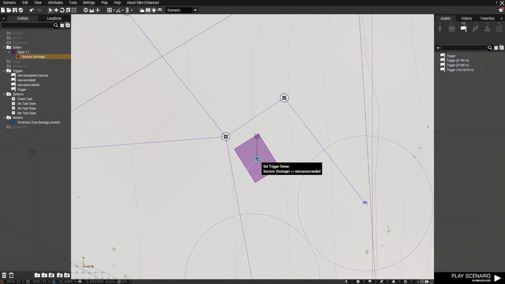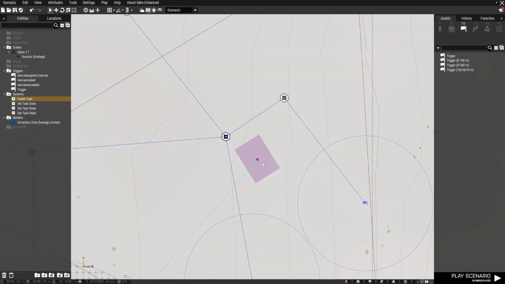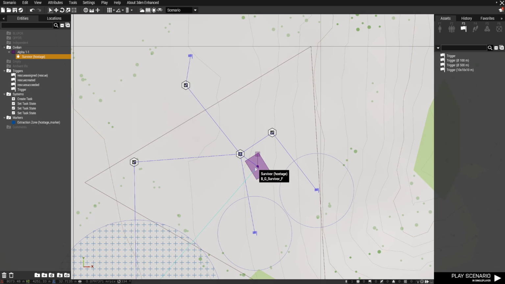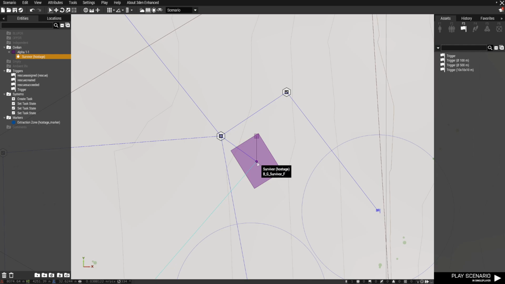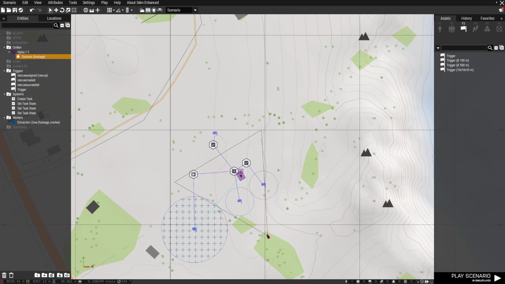And one more thing. You know what, guys, to start out here, don't make the destination synchronized. Well, I don't know. Go ahead and do that. I honestly haven't done this, and I'm not 100% sure it works, but I'm pretty sure it works. So we want to sync him to the create task module. That should make this show up where he is, but if not, you can just place it over it and fix it.